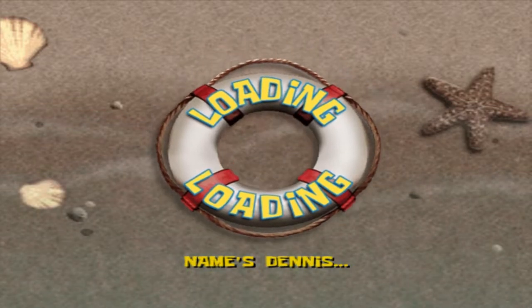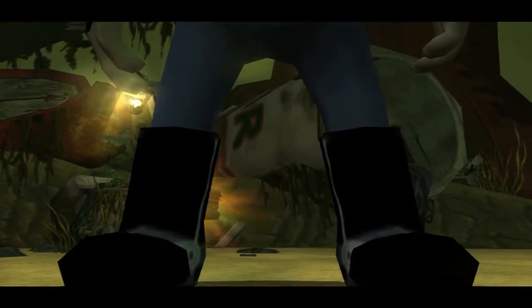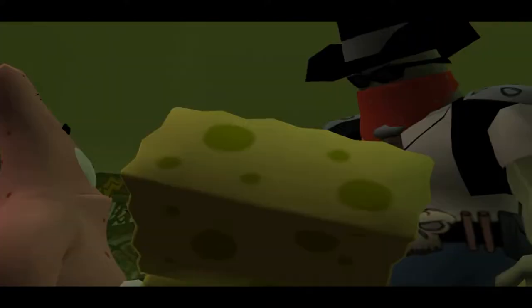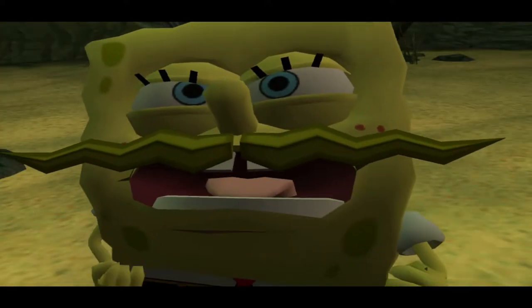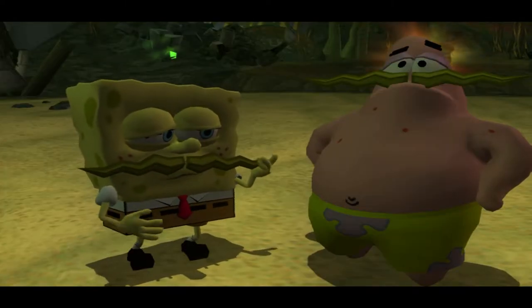Name's Dennis. Oh boy. Hello, boys. Who are you? Your worst nightmare. A big pile of broccoli? Name's Dennis. I was hired to kill you. Look, buddy, I hate to burst your bubble, but in the game, there's two men here. We don't have time for these silly games. So if you could just step aside.